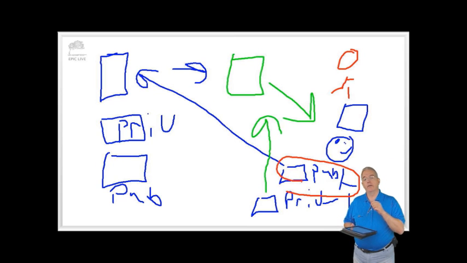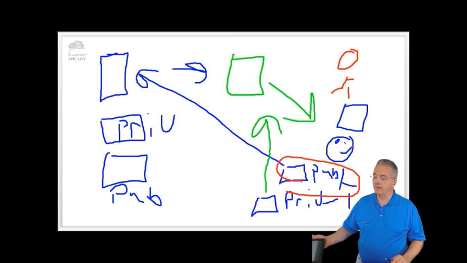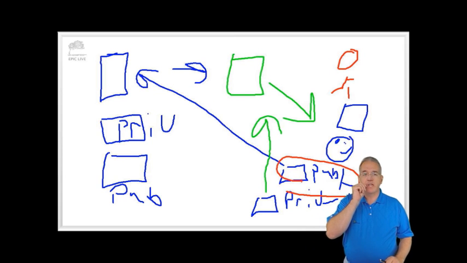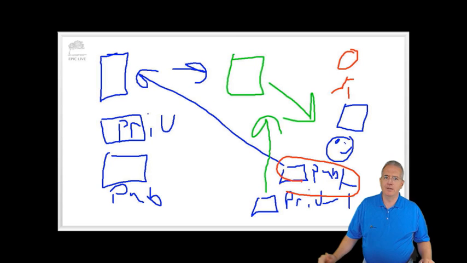I cannot encrypt with the public key and then decrypt with the same public key. If he tries to decrypt this with a public key, number one, the cryptographic service provider, the little APIs and all that other stuff in the background, are going to say, Dude, this is a public key. You can't decrypt with a public key. And it just won't work.